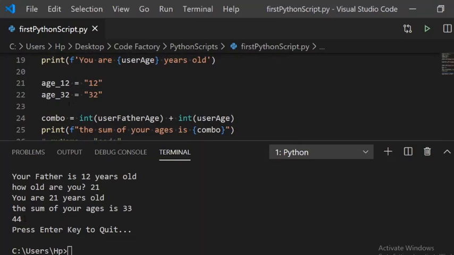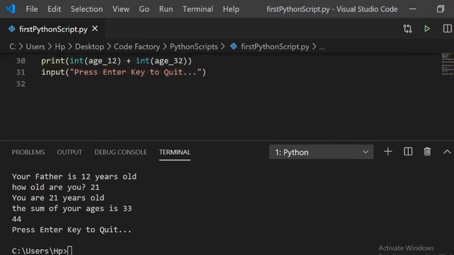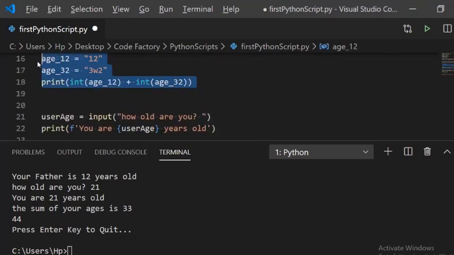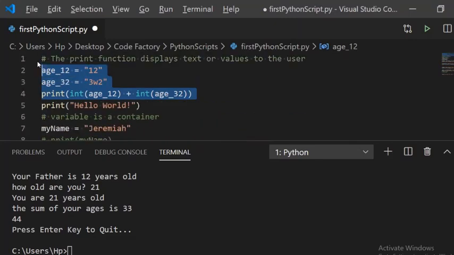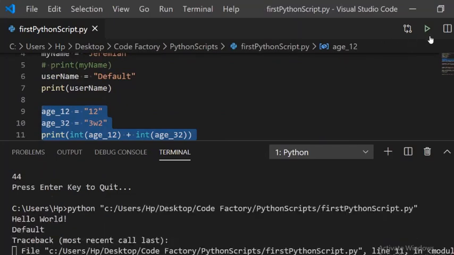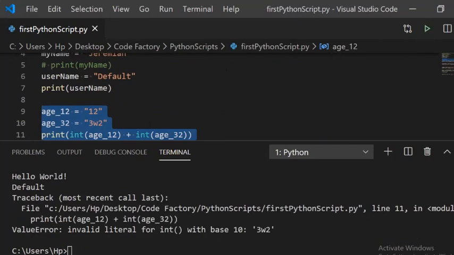But if I have this, let me see what happens. I just wanted to print in the first few lines. So invalid literal for int with base 10. So this is not a base 10. Sorry, it cannot convert the string to a base 10. That is why it gave us that error.